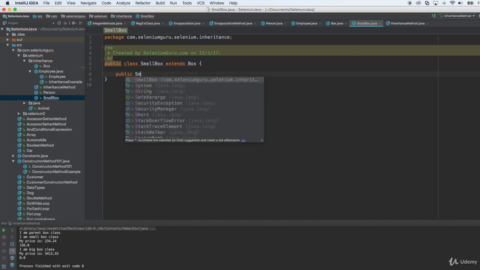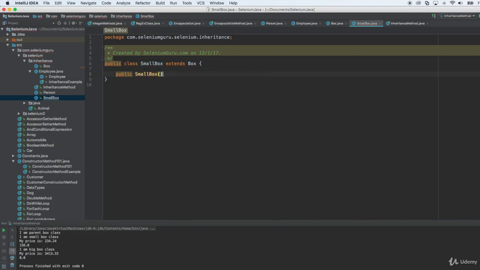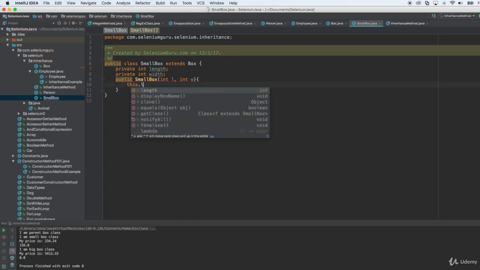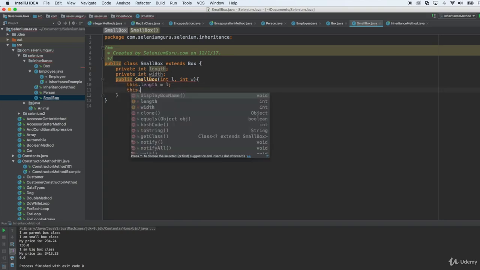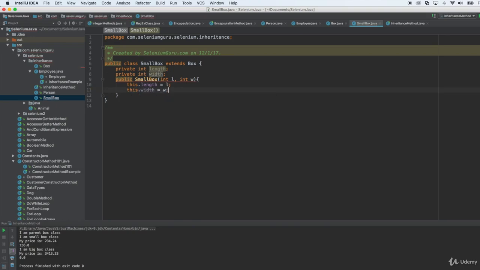Okay, now let's do that. I'm going to say public SmallBox, and in here I'm also going to say int L and W. All right, and I'm going to create these variables here as well, private int width, private int length, and here I'm going to do this.length equals L, this.width equals W. But here, however, it's still saying there's no default constructor, right?